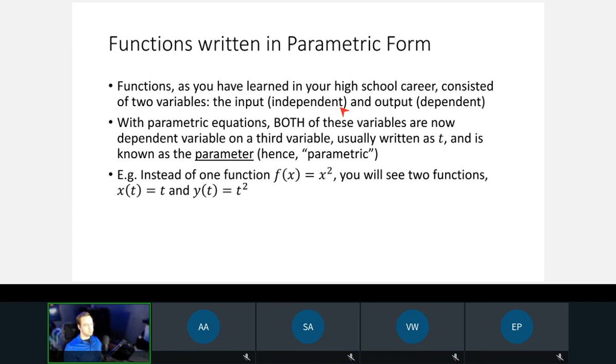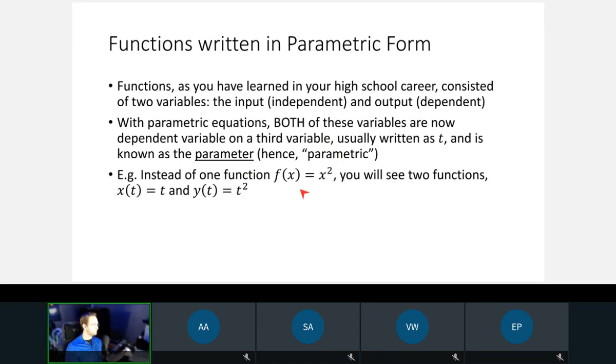So what we're used to, at least for a Cartesian y equals mx plus b, for example, your x was your input, your y was your output. Input is your independent, output is your dependent. But for parametric, both x and y depend on what t is. So x and y are both dependent. Your input t is your independent. Hopefully that makes sense. And t is known as the parameter, hence the name parametric.